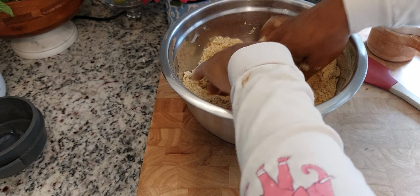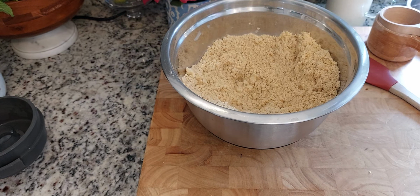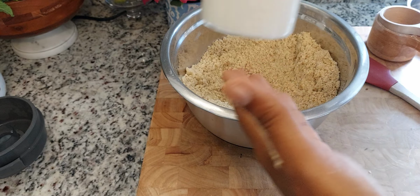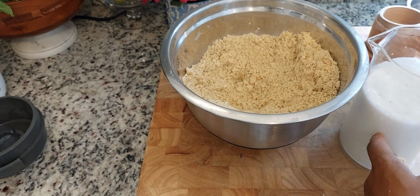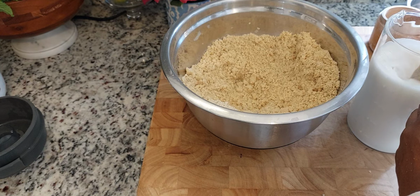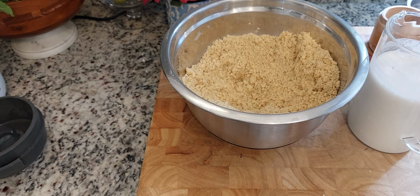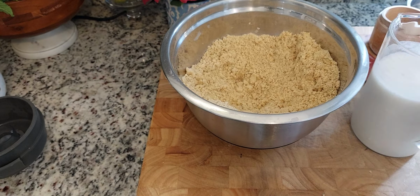All right, so I'm gonna make a hole in the middle. Let's clean my hands off here a little bit. And then my milk, as you can see, has curdled nicely. Just gonna go ahead and stir that a little bit. Just wiping my hands off. I'm trying to do this video without pausing, guys. I'm trying to limit the editing time, so just bear with me.